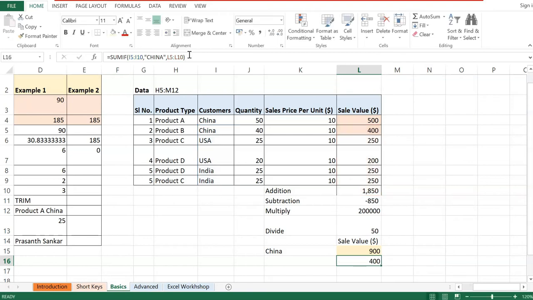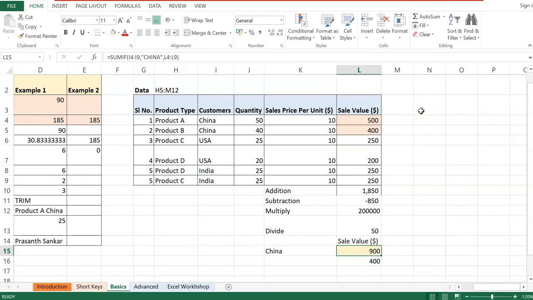So since we copied the formula just one row below, the column has been the same, but the row has been copied down one row below it. So instead of from I4 onwards, it's been copied to I5 onwards. Instead of L4, the sum range has been copied from L5 onwards.